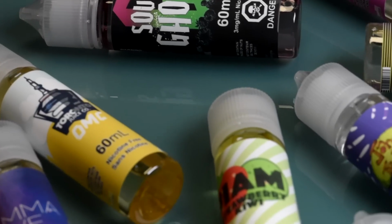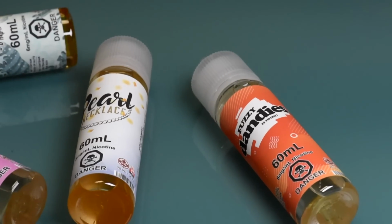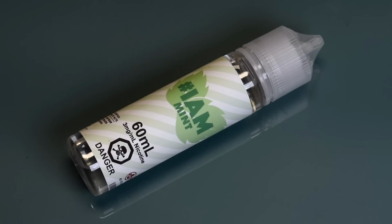If you consistently vape the same or similar flavors, your senses can get used to it and make the flavors seem muted. Changing it up will refresh your palate. Lastly, try a menthol e-liquid. Even if you don't like them, they're great at resetting your taste buds, and after using them for a bit, you might even start liking the flavor. And that's 5 vaping life hacks.